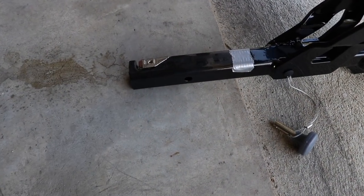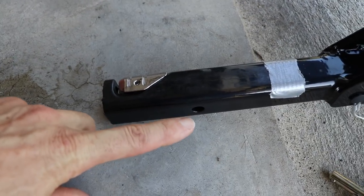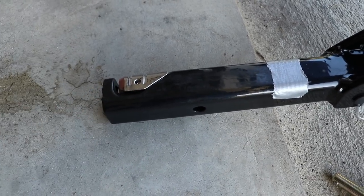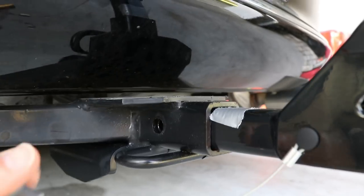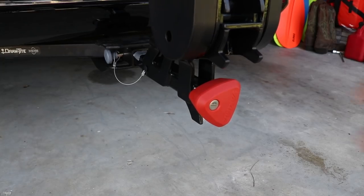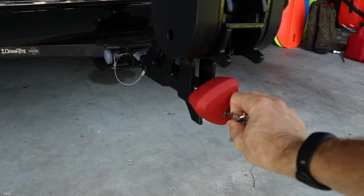I'll show you that when we go over the rack. One of the best things I like about this rack is how easily it installs and is removed from the hitch receiver of your car. It has this little wedge that expands with the knob when you tighten it. So rather than having a threaded bolt that goes all the way through that takes forever to tighten, you can just tighten the knob in about five seconds. All you have to do is slide the rack into the hitch receiver — I've got it marked with duct tape to know when to stop so the holes align for the pin. You slide the pin in, which just goes in the left side, tighten the knob, and then lock it with a key. You know it's locked when it spins freely.